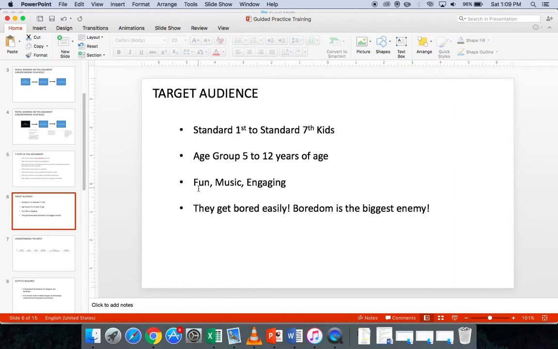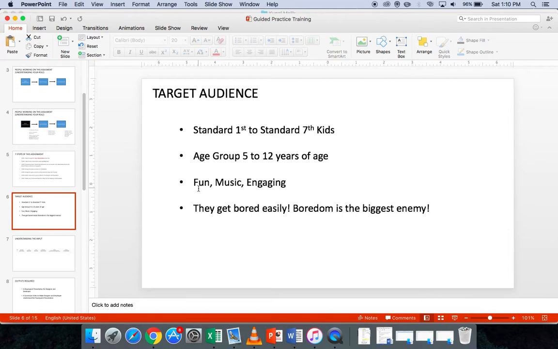Because anyone can create a game, anyone can think of and create a mathematics game. It's very easy to do that. But the real challenge lies in creating a game which is fun and which people would use and which kids would love. So that is the ultimate criteria for us to evaluate whatever you create: how fun it is, how engaging it is, how creative is the theme, how fun is it getting for the child to do it, how much repetitively the child is playing that game or not, how addictive that game is.